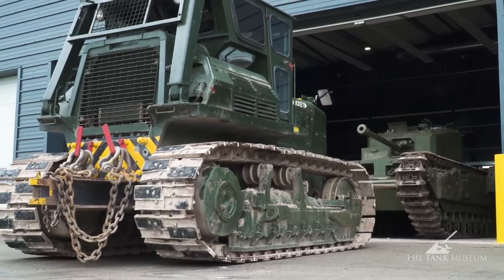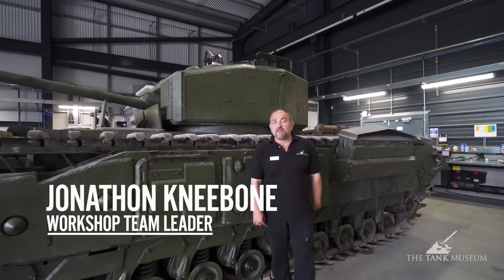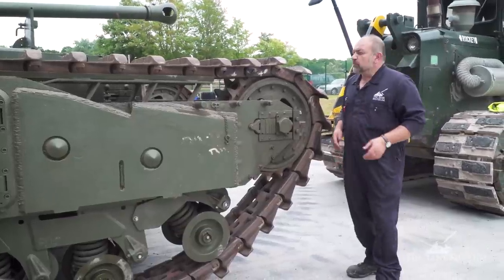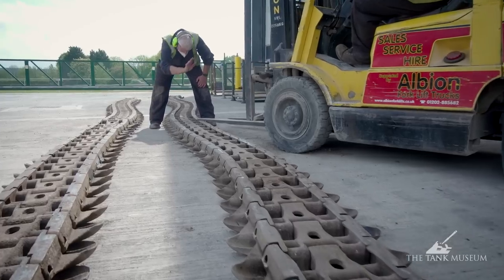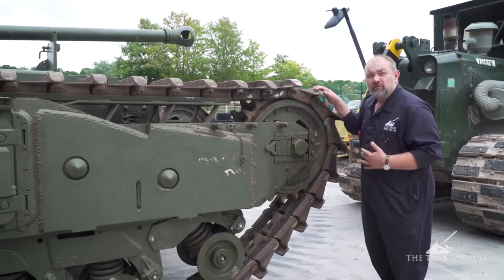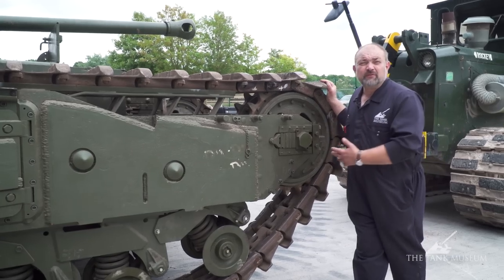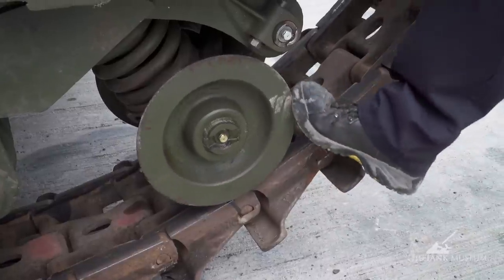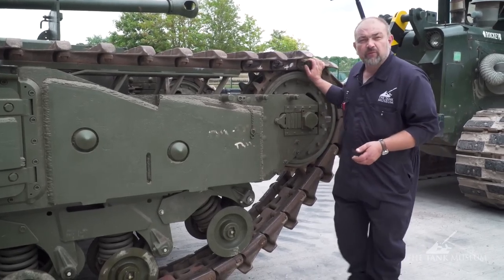When we started the Churchill project, the idea was to get it ready for Tankfest. The last time you saw it, we were putting the gearbox in and as you can see, she's now ready to go. We changed the track on this by salvaging a track from another vehicle. Even though this was salvaged track, it was quite tight and we had to run it several times up and down the apron under tow in order to free it off and apply a bit of heat on some of the pins. Gradually, with all this wear, the track has now loosened up and begun to stretch, so much so that you can see the loose bit down here and the wheel is not coming into contact with it.